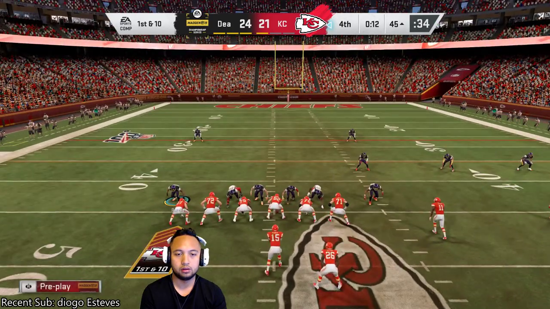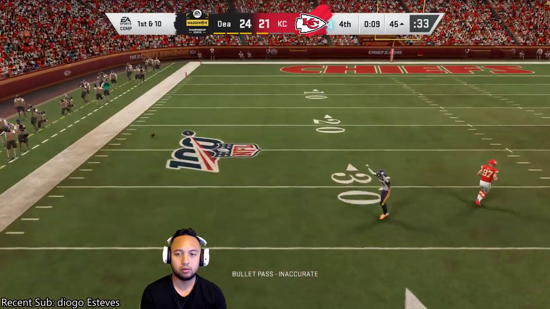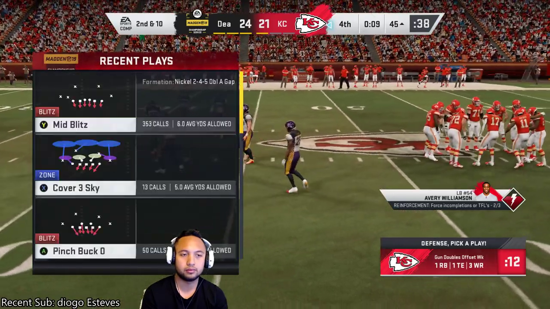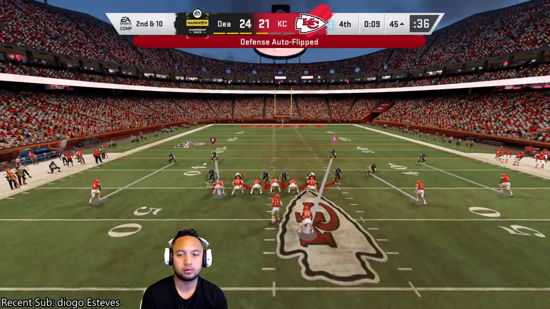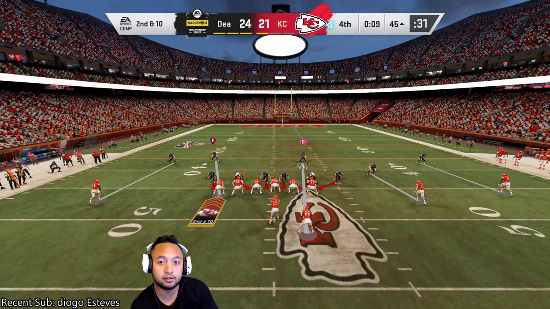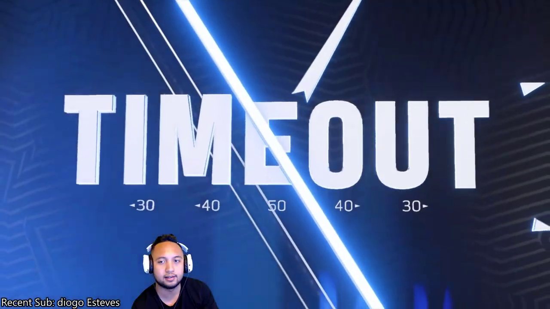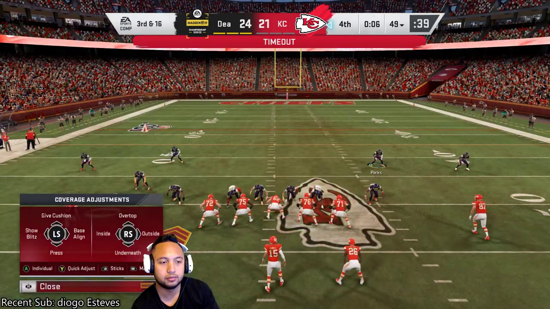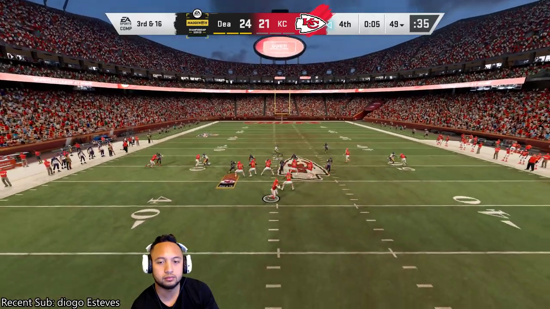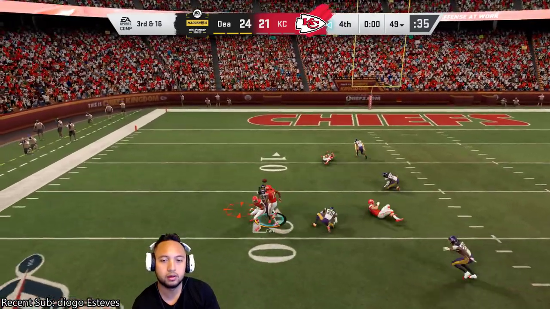Here's first and 10. Back to throw, Mahomes. Ooh. Yeah, come on, guys. Good defense here. Mahomes to get sacked, taken down for a sack back at the 47-yard line. And now with 6 seconds remaining, they're going to burn their final timeout. Back to throw, he's going to let it fly. Oh, what are you doing?